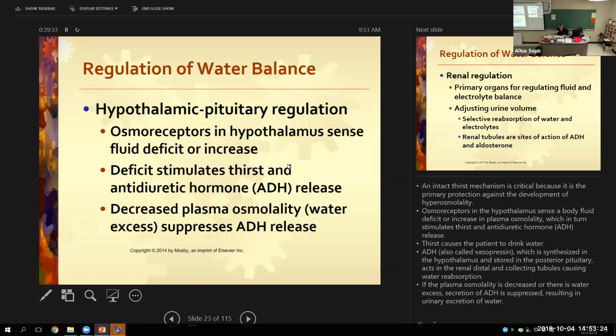So if we're running a marathon, okay? And oh boy, we're getting really thirsty. We're going to try to drink water, but we're still dehydrated because we're losing a lot of water because we're sweating a bunch. Our posterior pituitary is going to be making ADH, making it so that we hold on to the water that we do have. So we're not going to have to really find a bathroom when we're running a marathon because we have ADH, right? But then when we have too much water, we're going to suppress the secretion of ADH, against diuresis. And so now our urine output should increase. That's just basically how that works.